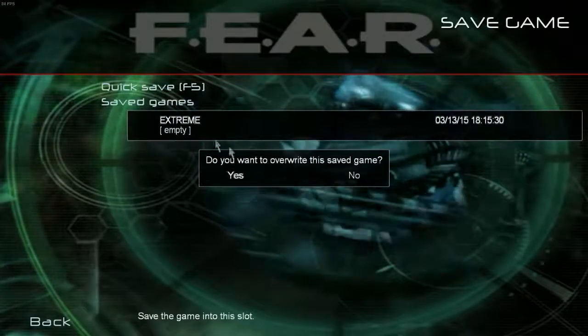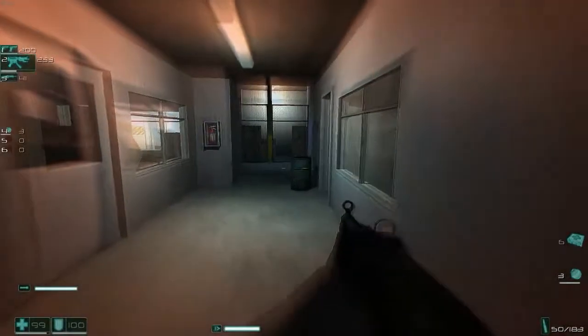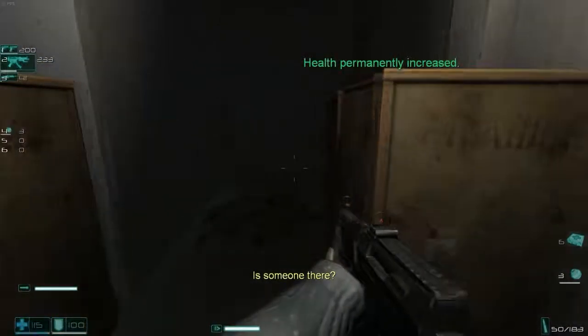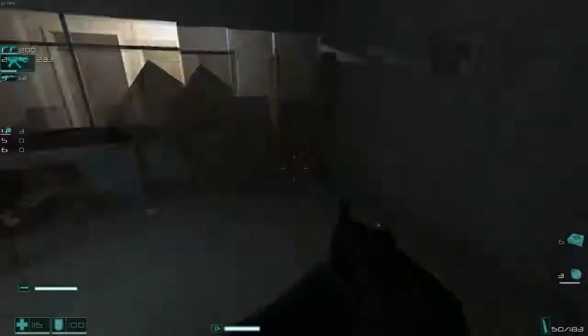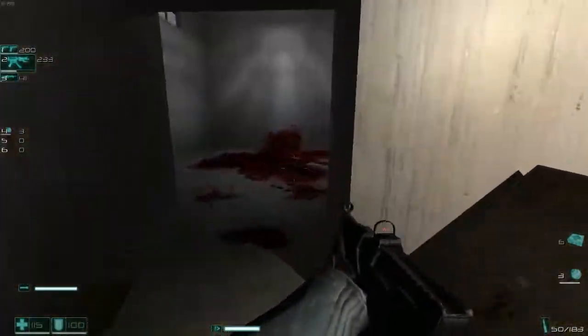What I'm actually gonna do, I'm gonna save. Hi there. Someone there. Is someone there? And there's the other one. Now, I'm going to say it again, just so people are aware, I have a weird issue with quick save, because I'm always worried of accidentally hitting the button without meaning to and then screwing my save up.